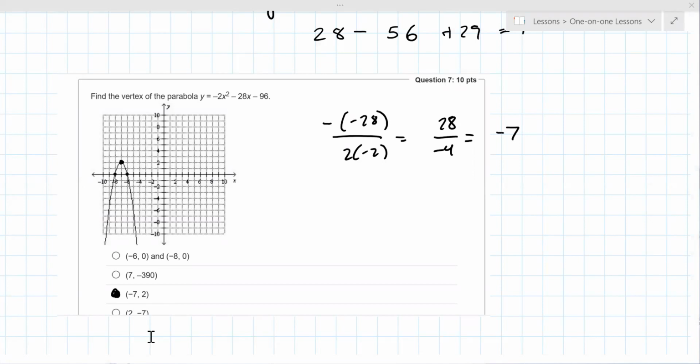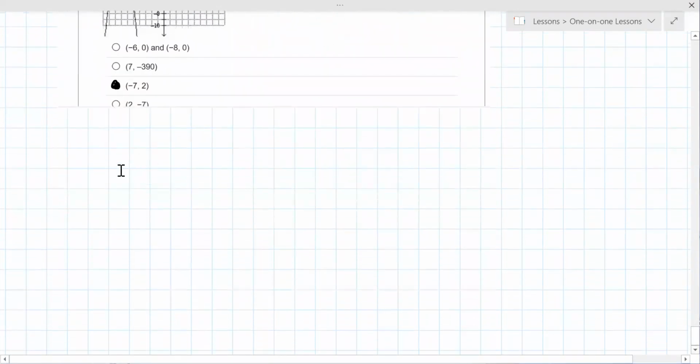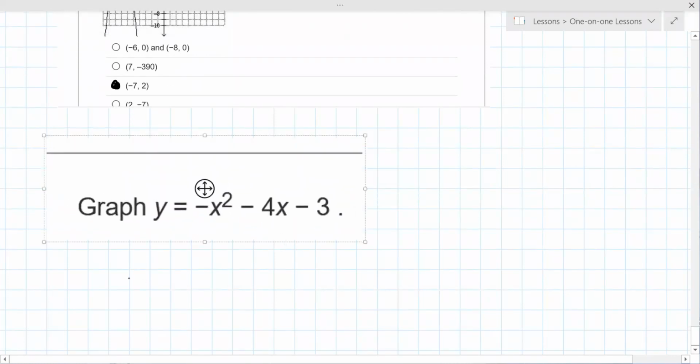All right, so for this next question, I want you to tell me whether the graph opens up or down. And I want you to find the vertex, both coordinates of the vertex. It goes down. Why does it go down? Because there's a negative in front of the x squared. It would be better to say a equals -1. Okay.